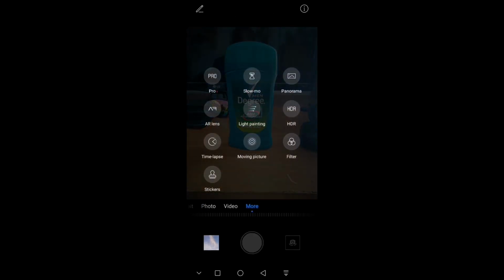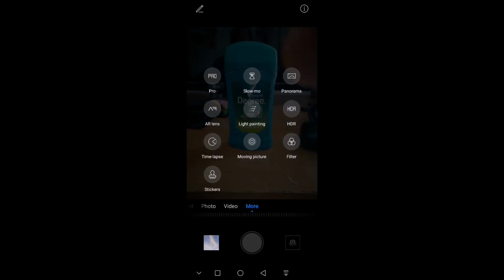Okay, we have our AR lenses. We could do our light painting effects. We got an HDR mode. We got time lapse. This is pretty much all self-explanatory. We got our moving picture or our live photo mode. We got all of our filters, and we got our AR stickers, our emoji stickers. All right, so that's all the modes for your Huawei Y9 Prime cameras.